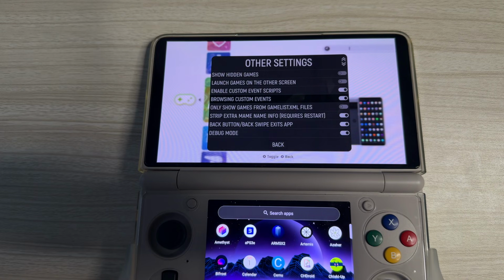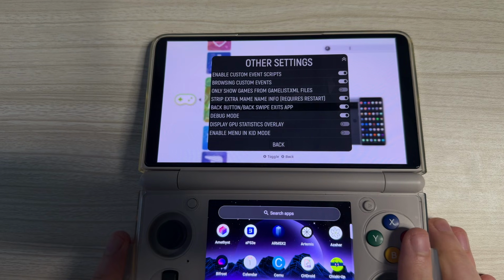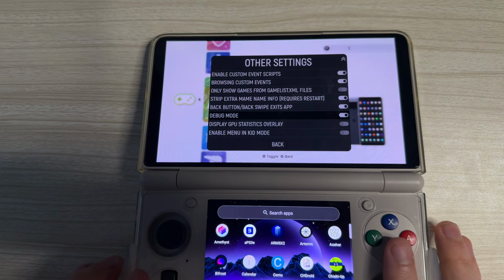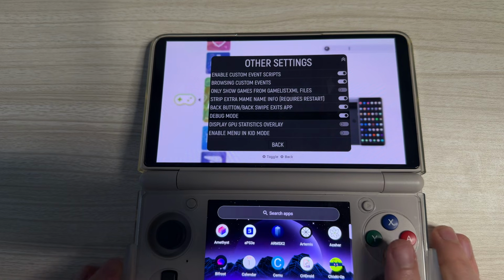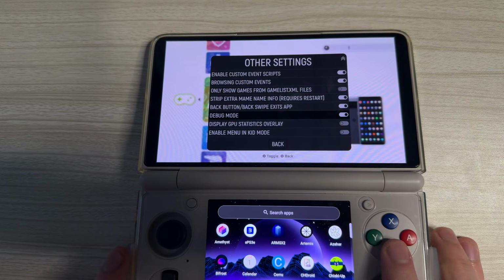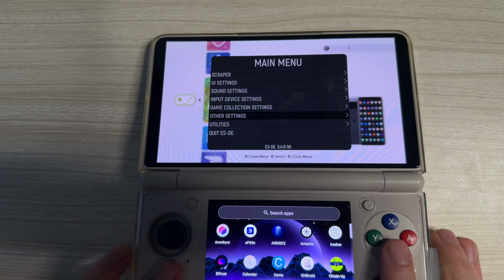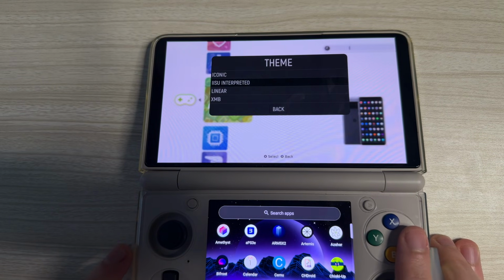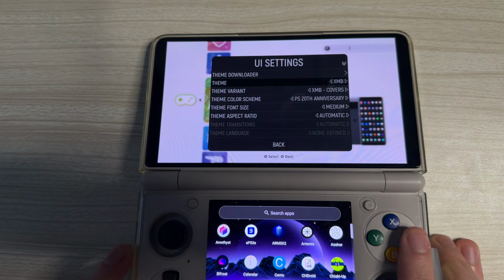It's basically monitoring certain things and pointing them to certain scripts. We'll also, for the purpose of this, enable the debug mode. This is to do with how it registers the systems, I believe. It is detailed on Mr. Zombie's GitHub. So we'll back out of that, and then we'll go over to our UI settings. We'll go to theme, and we'll go to XMB.